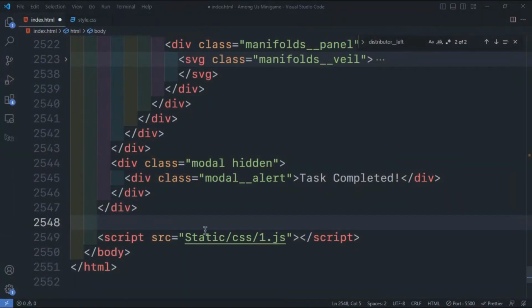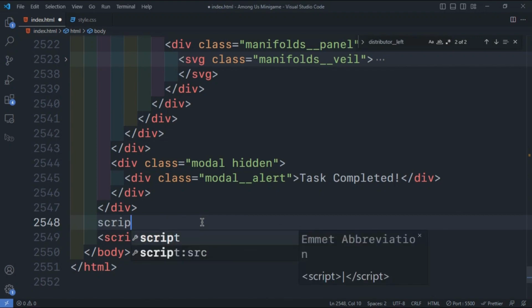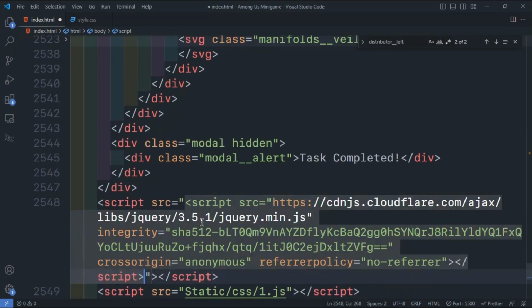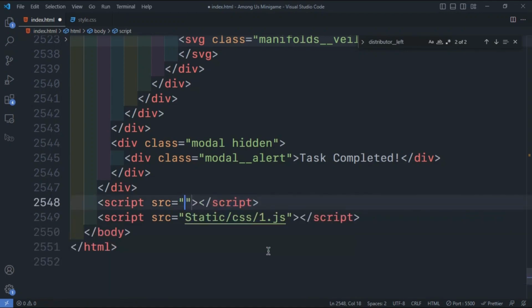Open up your HTML, create a script tag, give it the source, and paste the link.